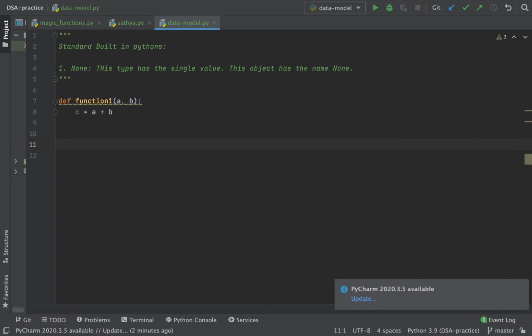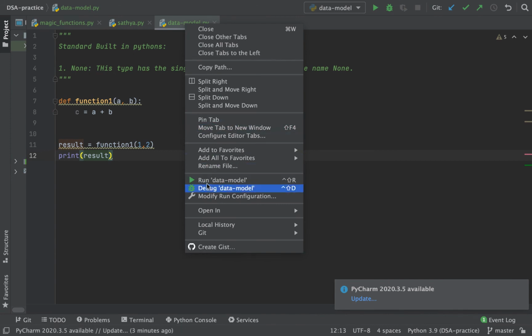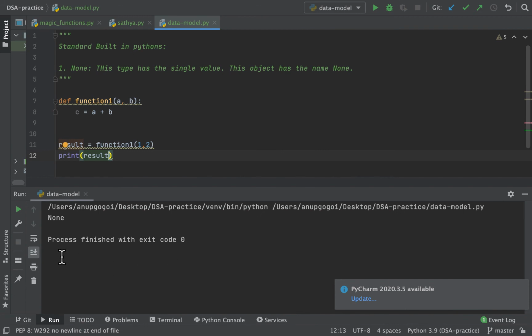Now let's call function1 with 1 and 2. result is equal to this call, print result. Now let's run this. As you can see, it is printing None.